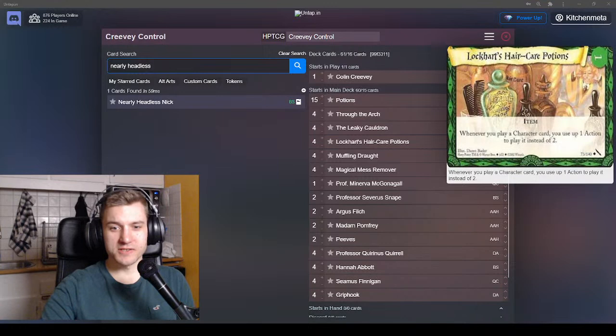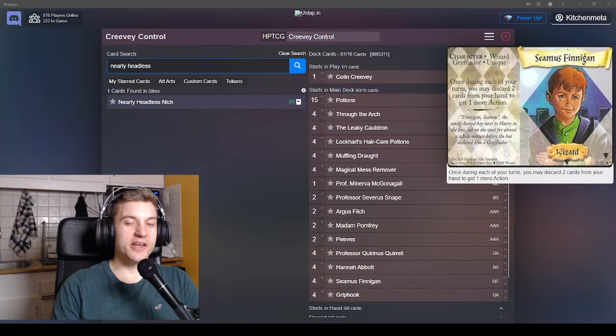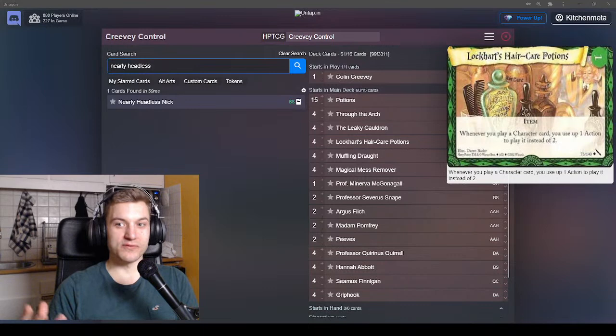So we are playing Seamus Finnegan to get extra actions with those extra cards that we have. But again, in order for him to be at a reasonable cost, we still have to play Lockhart's Hair Care Potions or something first. So the deck is a fun concept, but I would say that this is not the final form of this archetype.